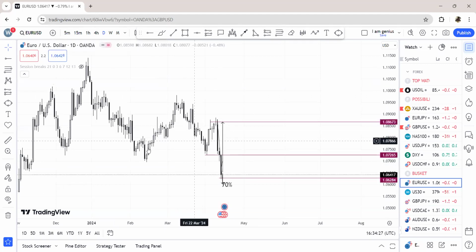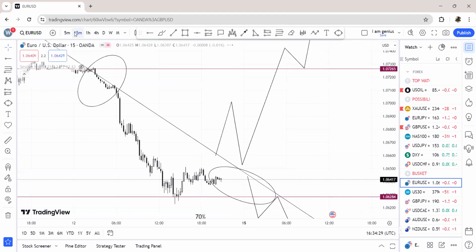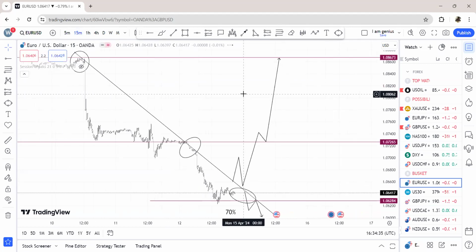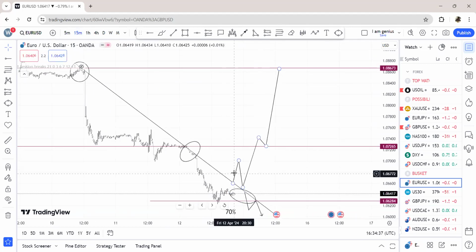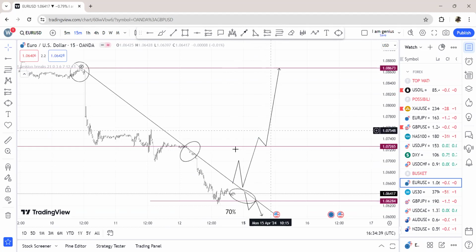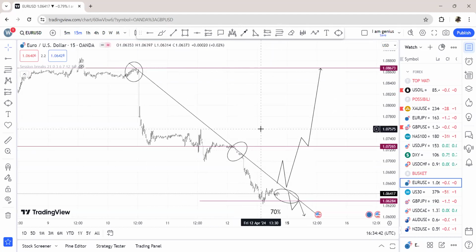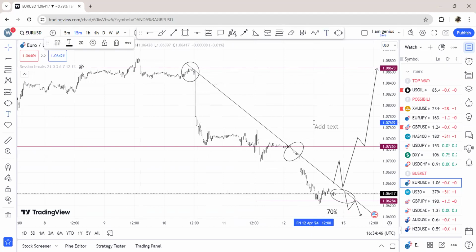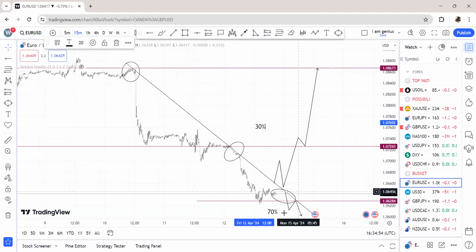So if the market doesn't do any of the things we've said, we just don't trade, we leave it at that. But it's definitely going to do one of these two things. Either it's going to break the trend line, which is most unlikely because it has a 30% chance of happening. The most likely move is this one going to the downside.